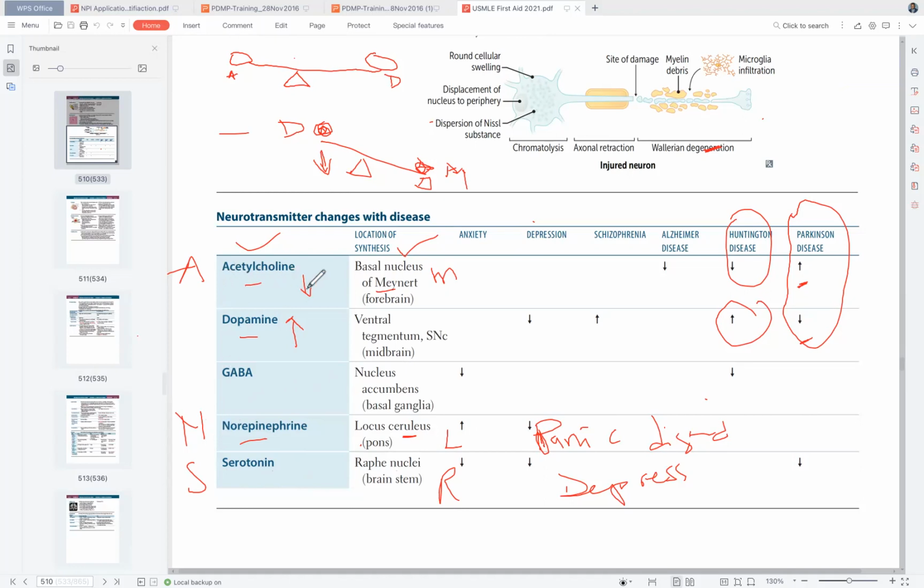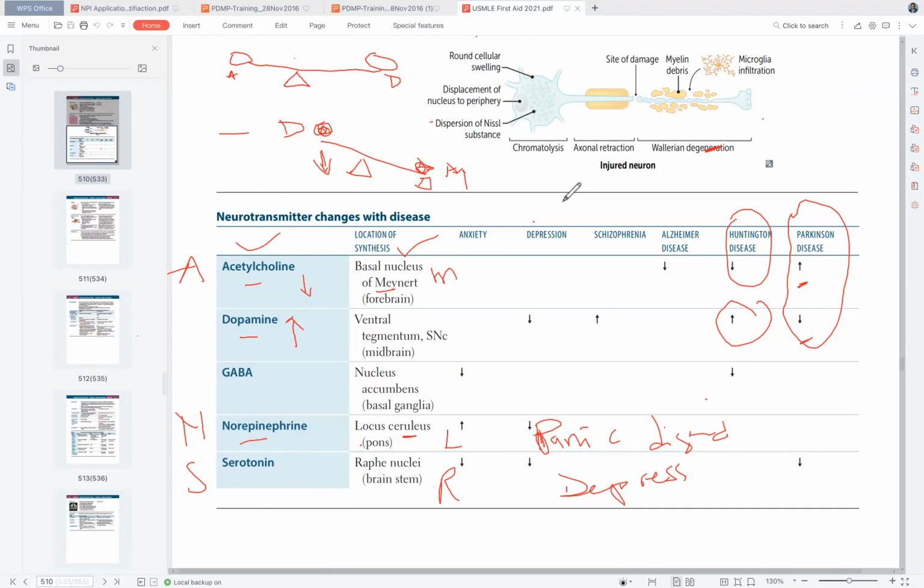And if someone has this one, then acetylcholine, that one we can know is Parkinson and Huntington, interchangeable, I mean, we can correlate it. So Parkinson and Huntington. A hunter needs to move fast to get its game, right? Or to get its animal to kill, right? So it makes sense.